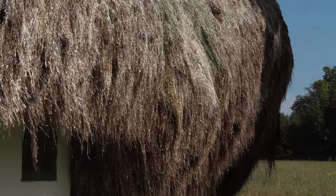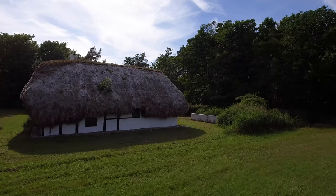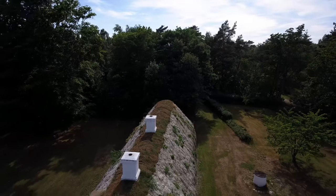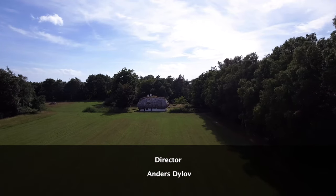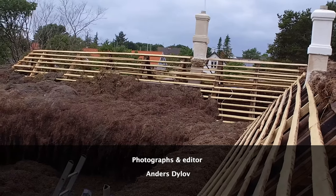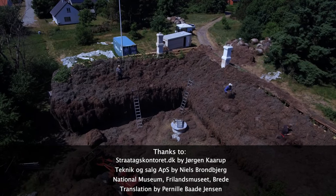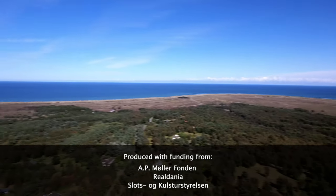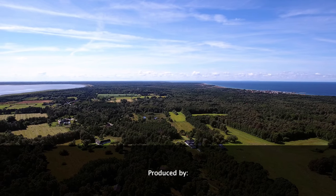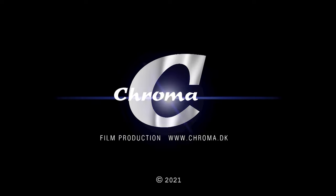The thatcher's craftsmanship is completely special, and so are the last remaining seaweed houses of Læsø. Roofs built this way do not exist anywhere else on earth. This is why it's very important to preserve the necessary knowledge for continuously thatching the seaweed roofs of Læsø. The thatcher's craftsmanship is very important.